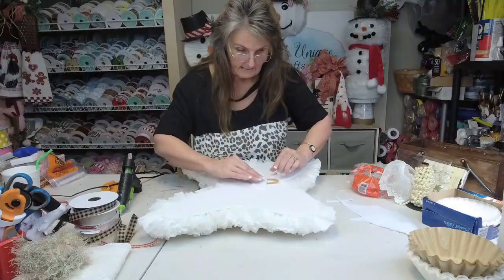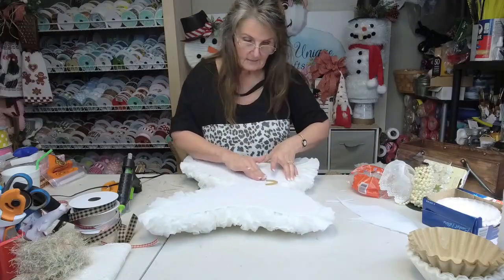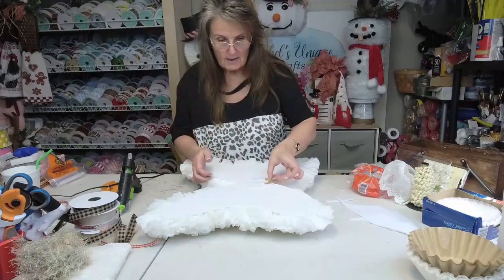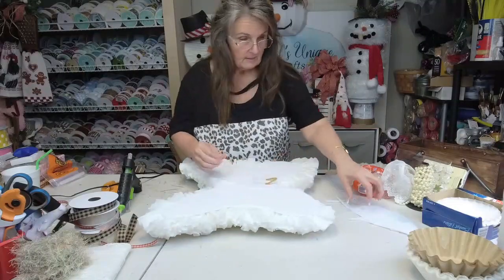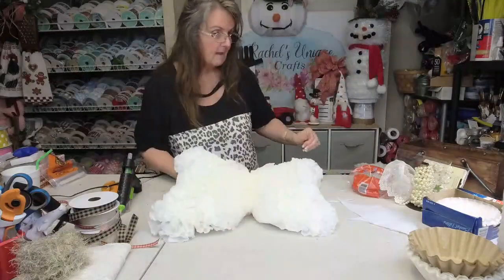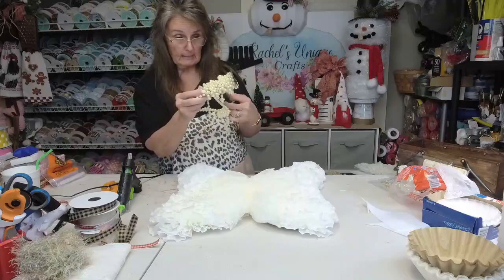That would be amazing. So I'm just putting a piece of felt over it just to kind of reinforce it. You could push it down in the foam, but I don't want it to show. So that's what I did on the back. All right. Y'all know we gotta have some pearls.